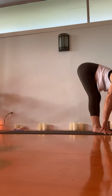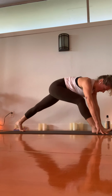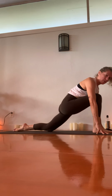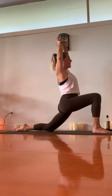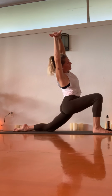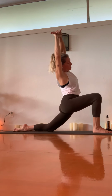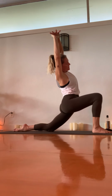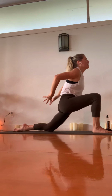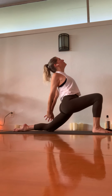Lengthen, breathe in. Right foot back, left foot back, exhale, drop the knee this time, release the toes, inhale, sweep the arms up, low lunge, Anjaneyasana. Right hand to left wrist, left palm to ceiling, lean to the right. Squeeze your left glute and lengthen through the left side of the body. Center. Hands behind the back, release the fingers, lift the heart, open the chest, squeeze the left glute. And open more and more through the front of that left hip.